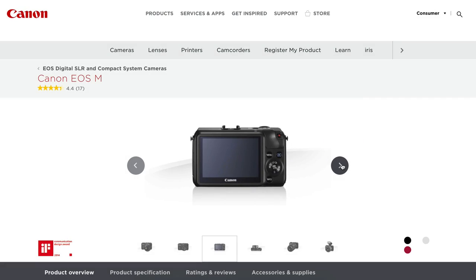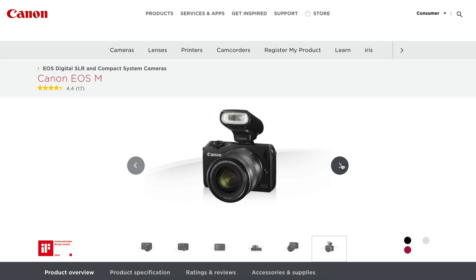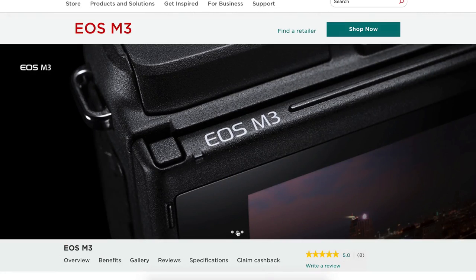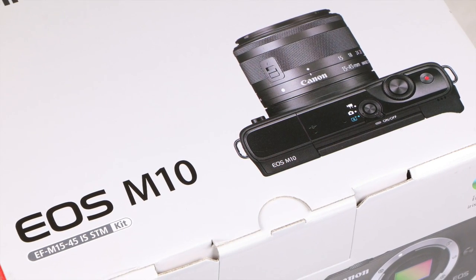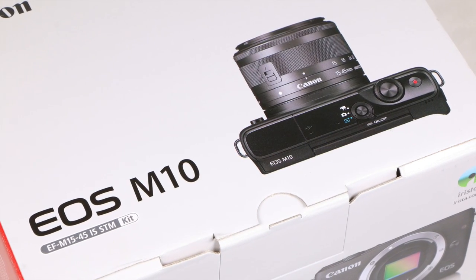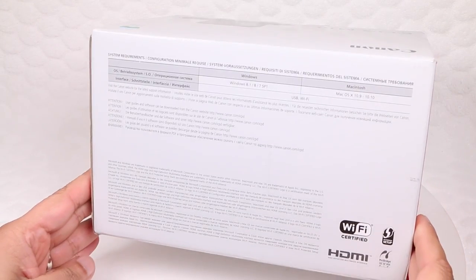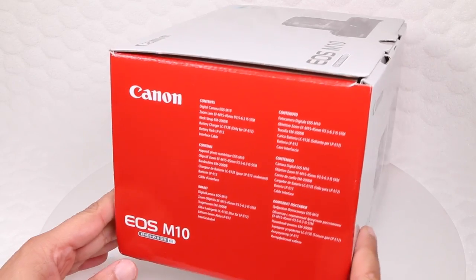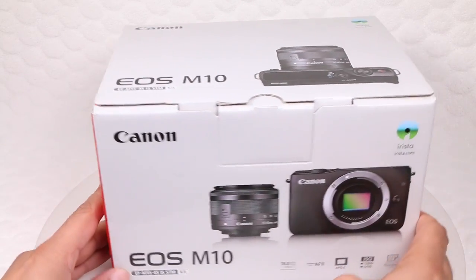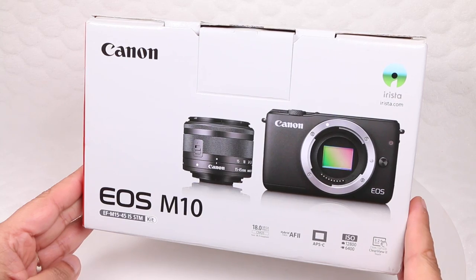It took Canon a while to get mirrorless cameras right. The original EOS M was underwhelming with poor autofocus, while the M3 fared a little better. Even so, the newer mirrorless introduction from Canon, the EOS M10, is targeting a more entry-level user, perhaps someone who hasn't had a lot of experience with cameras, but wants an introductory unit that offers more functions than a single point-and-shoot, along with interchangeable lenses. For those users, this M10 may be the perfect choice.